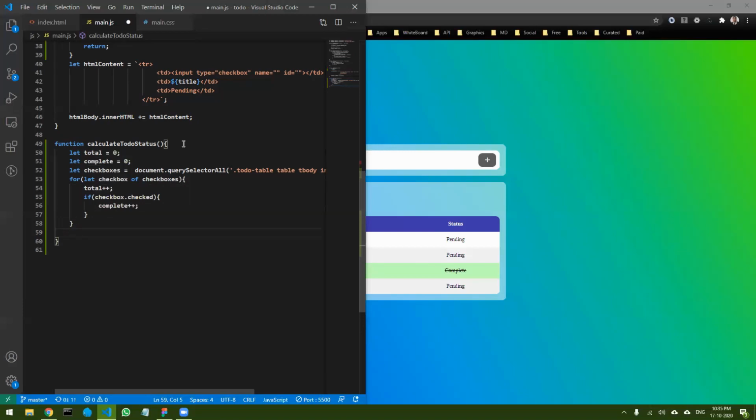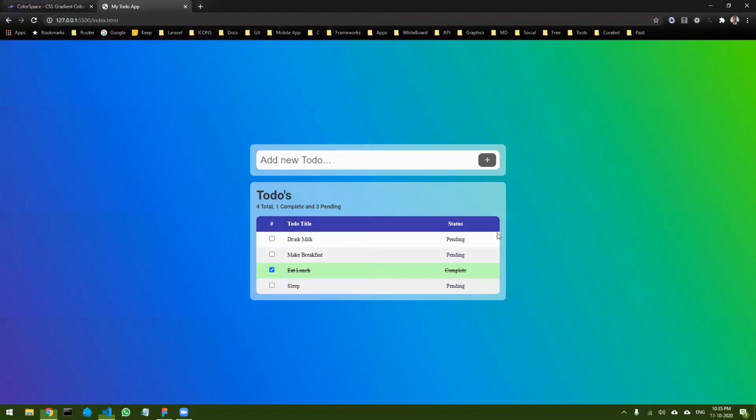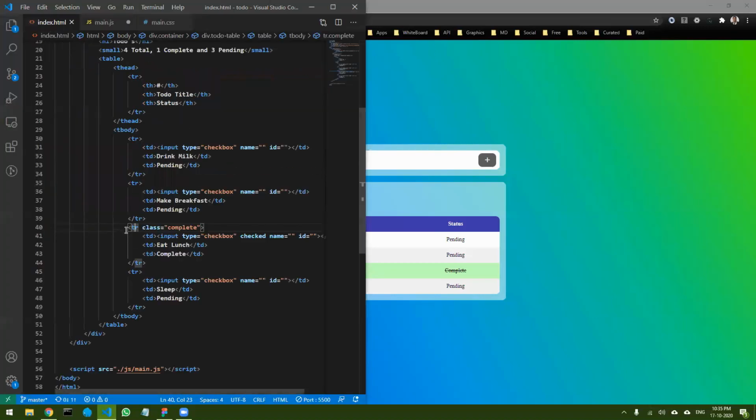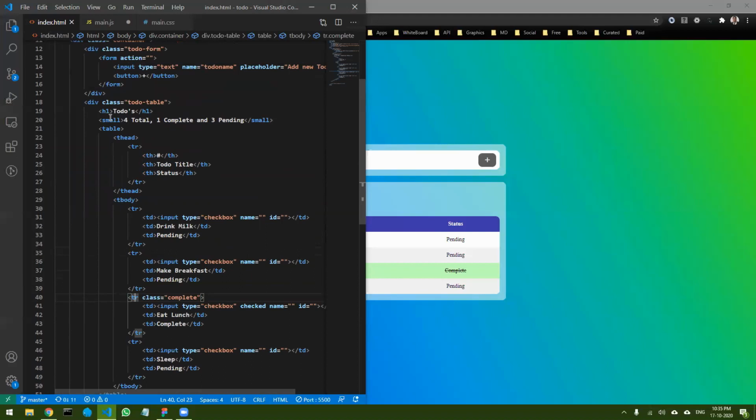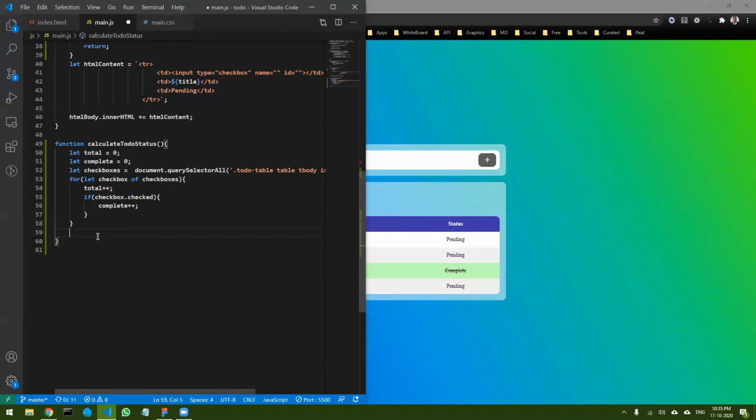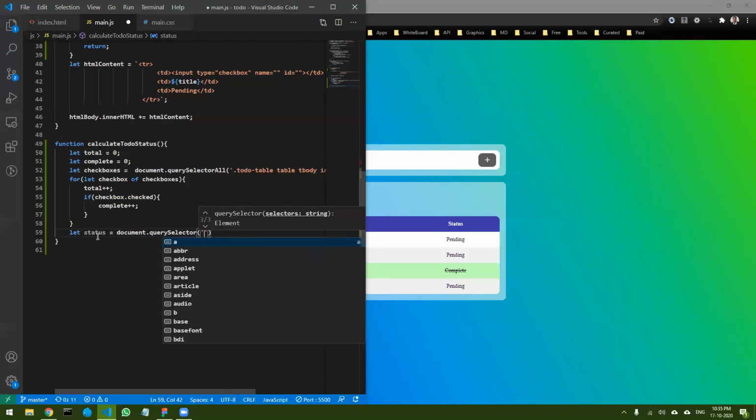And finally, when the for loop is complete, now I can do another query selector to select this particular element. So now we have to find out how we can select that element. That element will be the to do table small. So let us create a variable called status, which is going to be document dot query selector, and inside that there will be dot to do table and small.